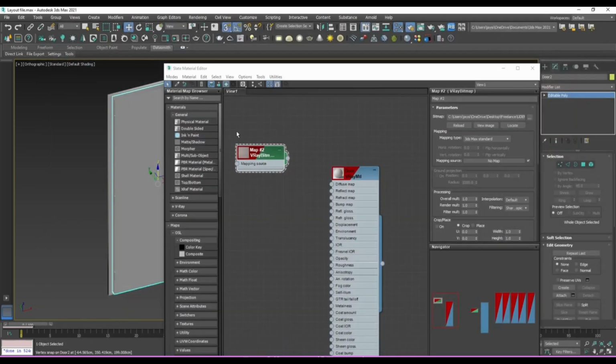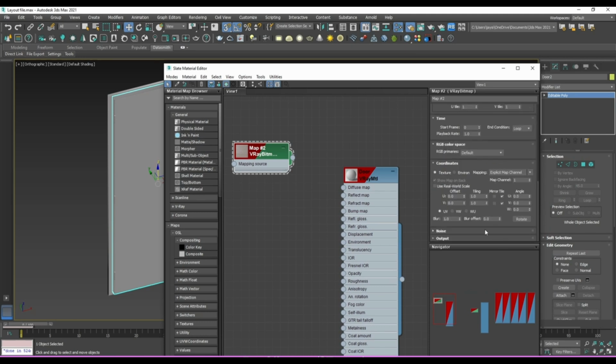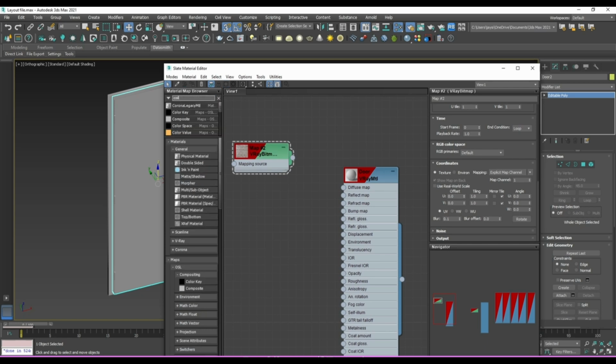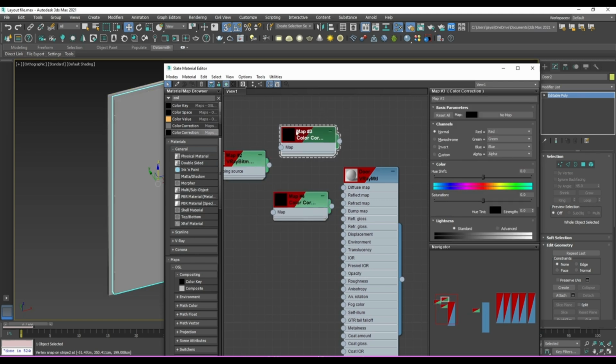So grab your door texture, and if we do the same again and just put 0.1, just let that auto save. 0.1, and if we also grab a color correction, and make it 2, what we want to do is turn that all the way down.